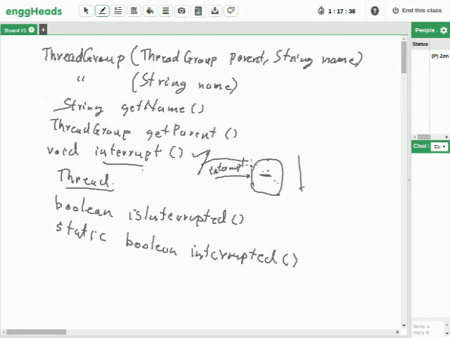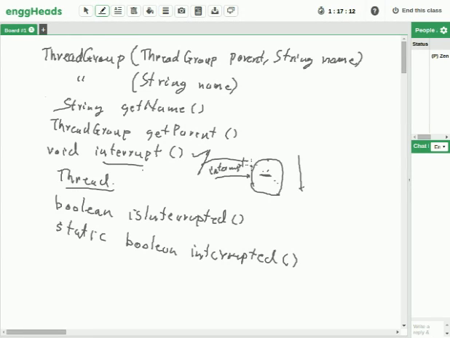So it's like, I have read the signal. Someone else set the signal and I read the signal. No one else can read my signal. It's meant for me. So this is for reading the interrupted signal and resetting it. I have read it. Okay. Fine. So this is nothing but some kind of a signaling mechanism between the threads.